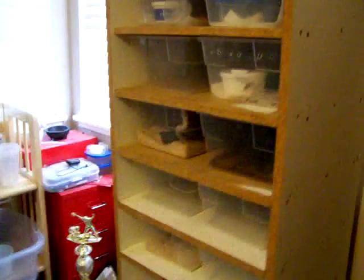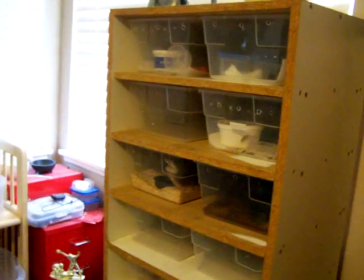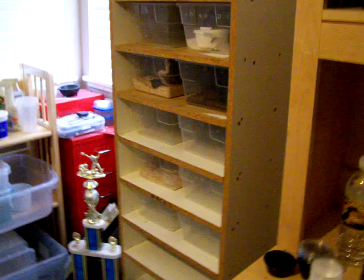I plan on filling it up eventually as long as my parents are cool with it. Hopefully I could get some baby snakes like baby ball pythons, maybe some more corn snakes, and hopefully some boas and stuff. And of course baby leopard geckos that I'll be producing. So I'll have a lot more next year.